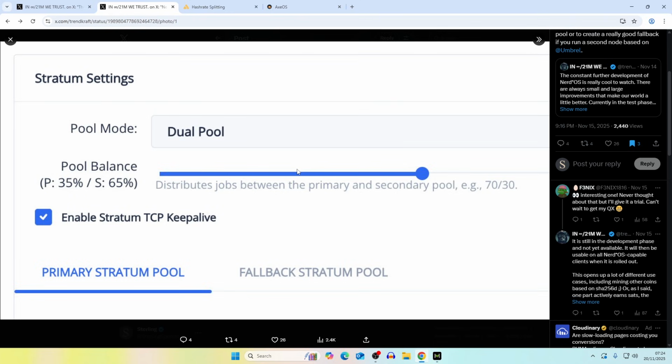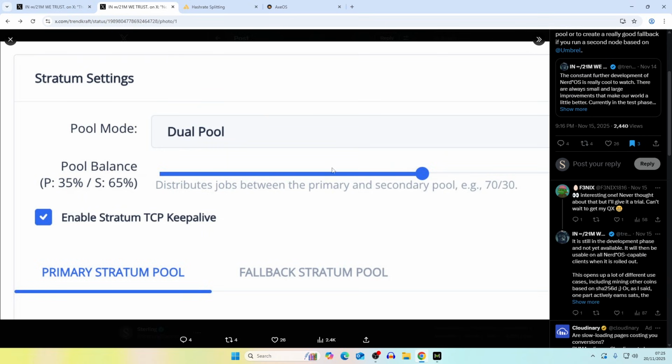So this actually would be very interesting, because then you can actually mine, let's for example say you want to solo mine Bitcoin Cash and you also want to solo mine Bitcoin. You have the option to set two pools, so one to solo mine Bitcoin, and then one to solo mine Bitcoin Cash, just because you feel like you're going to have a better chance at Bitcoin Cash. You're basically splitting the hash rate and saying, I want this there and this there.